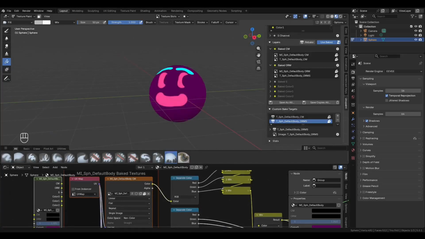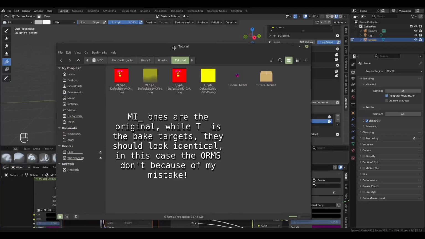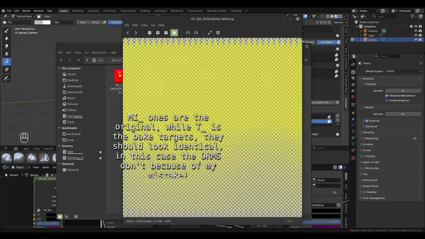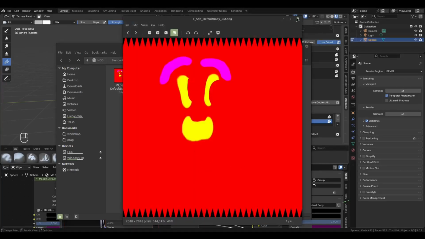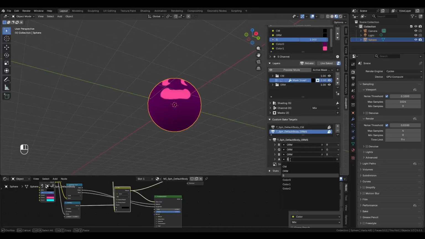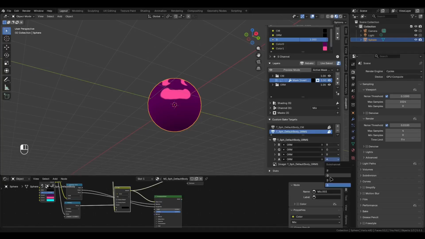And now you're gonna have the textures in your hard drive. Right here. As you can see, the alpha channel works. The color map is correct. I made a mistake with the ORM. Instead, the Ucupaint already knows that the alpha channel in ORM is the S, so you just put the alpha information right here. So ORM in all channels, and then just alpha. And that should be it.